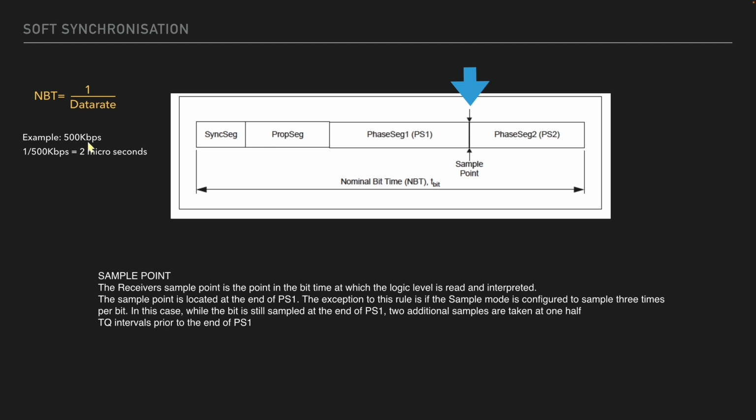So if we're using a CAN bus running at 500 kilobits, then we just divide 1 by 500 kilobits, and that gives us an NBT of 2 microseconds. And we want to sample that at about 2/3 down. Now, in some cases, for very sensitive systems, we may sample that actually 3 times. And if we're going to sample it 3 times, then this is just going to happen about half a TQ before the actual sample point. Now, I used the term TQ, and you also see it here. And TQ is nothing special. It's what we call time quanta, and we'll dig into that further on the next slide.